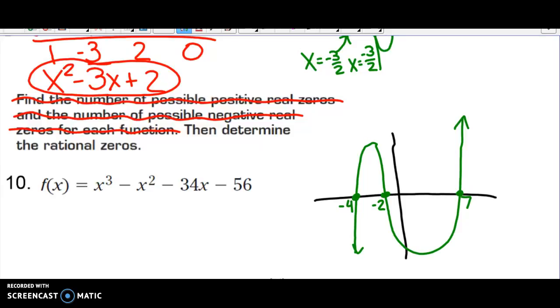So if in case it doesn't go through the integer roots, just use the integer root, like let's say -4, plug it in to find your other roots, and then get it down to a quadratic, and then you could use the quadratic formula. But for now, x equals -4, x equals -2, and x equals 7. All right, let's go on to the back side of the paper.